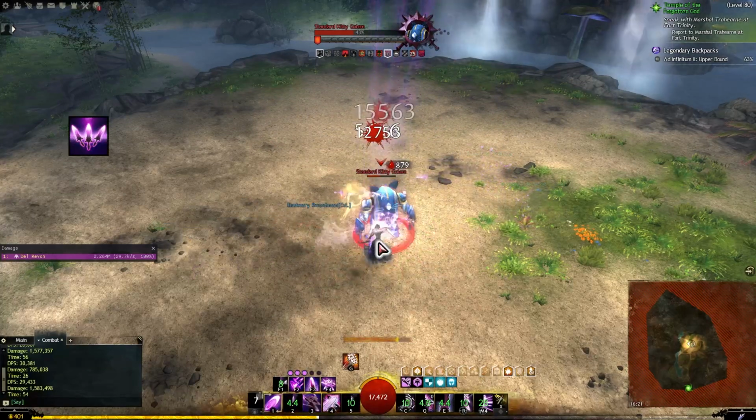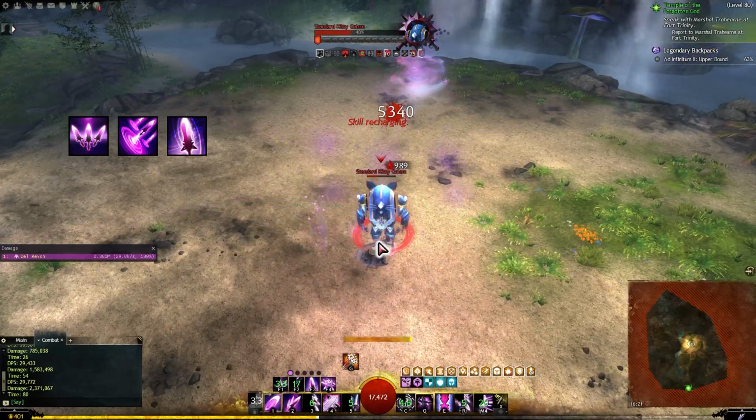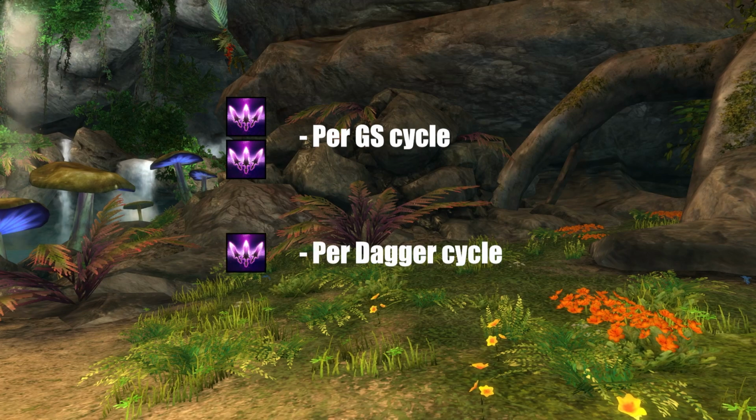Try using F1 and F2 Blade Songs most often, while keeping the F3 for CC breaks and F4 for survivability. You should be able to use up to 2 5-blade Blade Songs every Greatsword cycle and 1 every Dagger cycle.